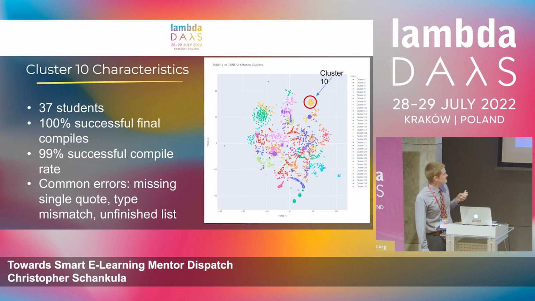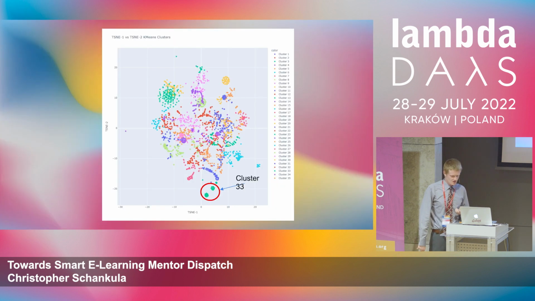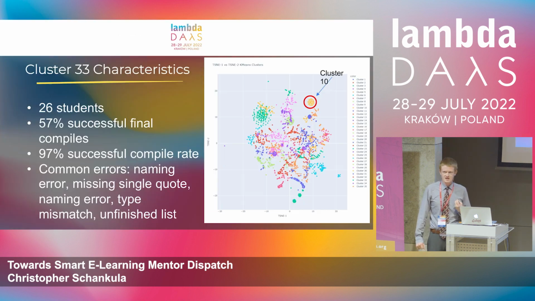In this case, these students were having pretty good luck with their slots. So they were always compiling successfully for the most part, and by the end they were all successfully compiled. So we looked at different statistics like the errors, the number of final compiles they had, but also the number of compiles in between. And so this would be an example where basically the student's doing well and then they end up doing well.